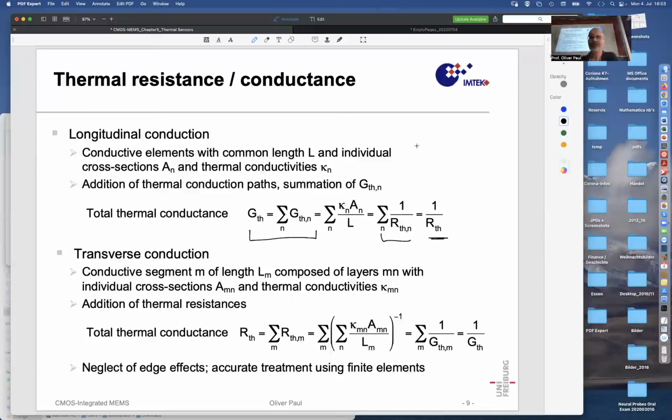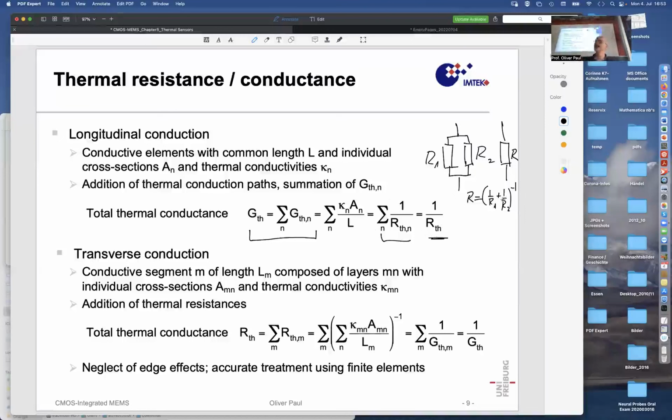Okay, so let me just show this to you. Things that look like this. I have two resistors, R1 and R2, and I'm talking about electrical resistors now. This can be replaced by a single resistor R, whose resistance is calculated as R equals 1 over R1 plus 1 over R2, all inverted. It's just like this equation here: 1 over R is equal to the sum of the 1 over R's.